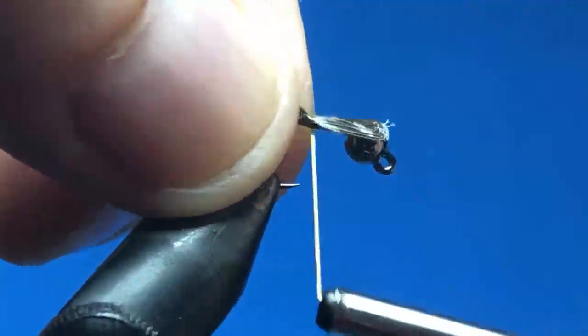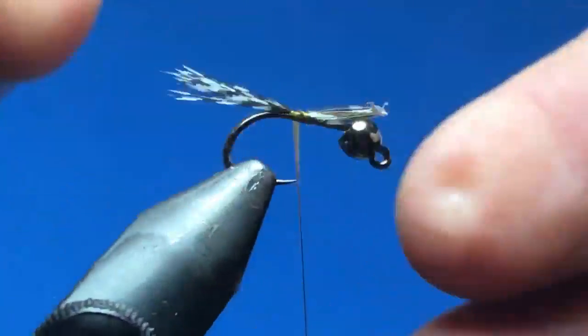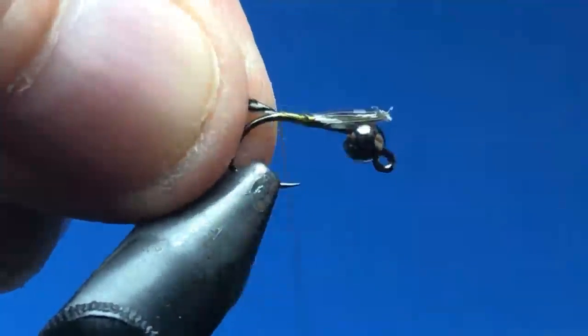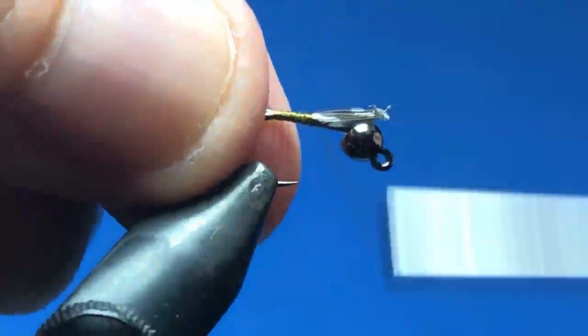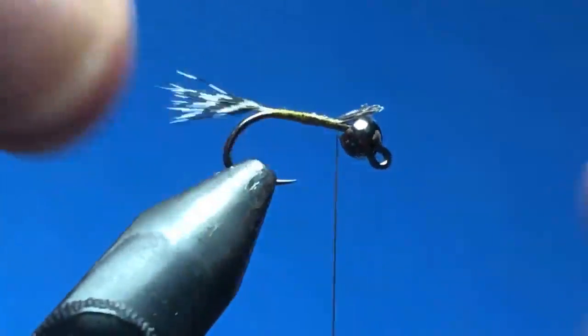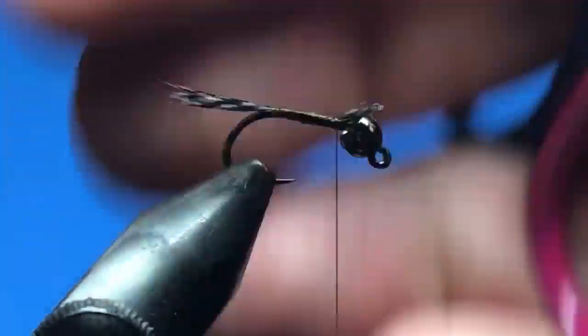Just measure them off. I think that should be good. Maybe a couple too many fibers there, but should be okay once that gets wet.